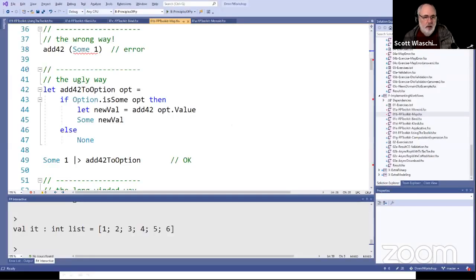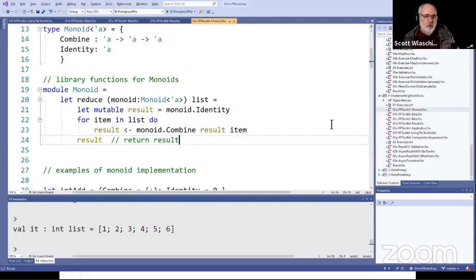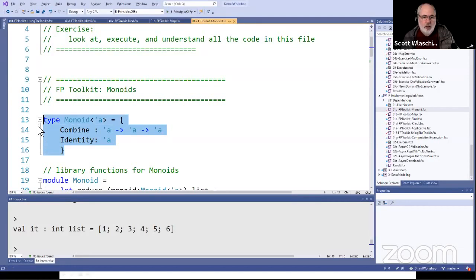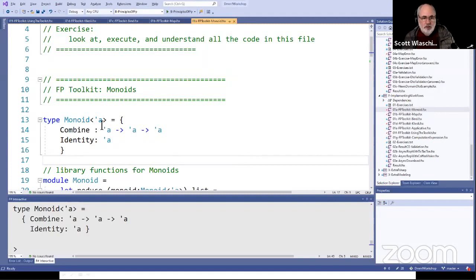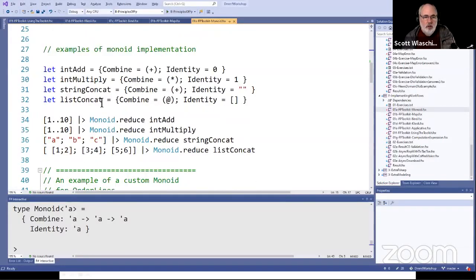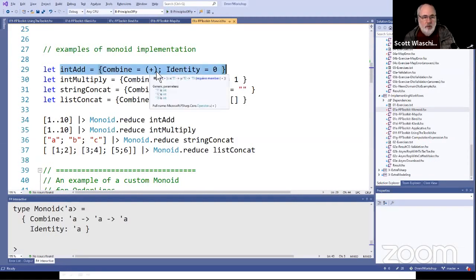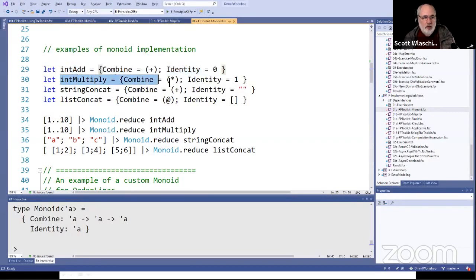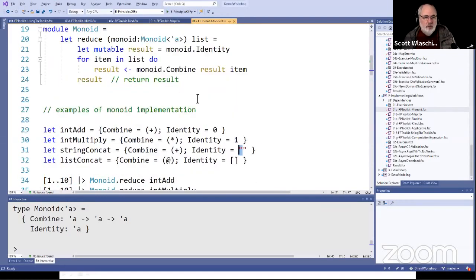Right. So I might or might not do demos depending, but I just want to show you maybe how this works in real code. I will start with some F# code here, and you don't have to worry about F# too much. Basically, this is an F# version of an interface. Now, this is generic. So you combine two things to make a new thing, and then you have some identity thing, which is a zero thing. So you just implement this interface for the different kinds of things you want to do. For example, to add two integers together, to combine them I use plus, and the identity is 0. Or if I want to multiply them together, the combining thing is multiplication and the identity is 1. Or if I have strings, I can combine them with plus, and the identity is an empty string, and so on.